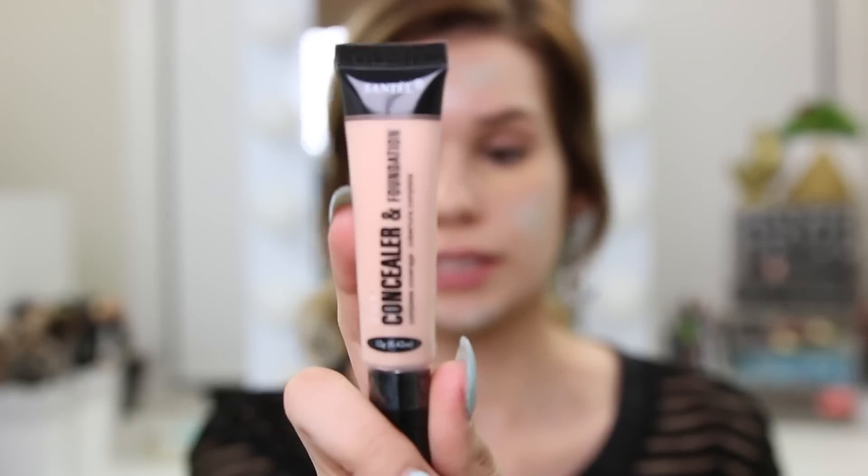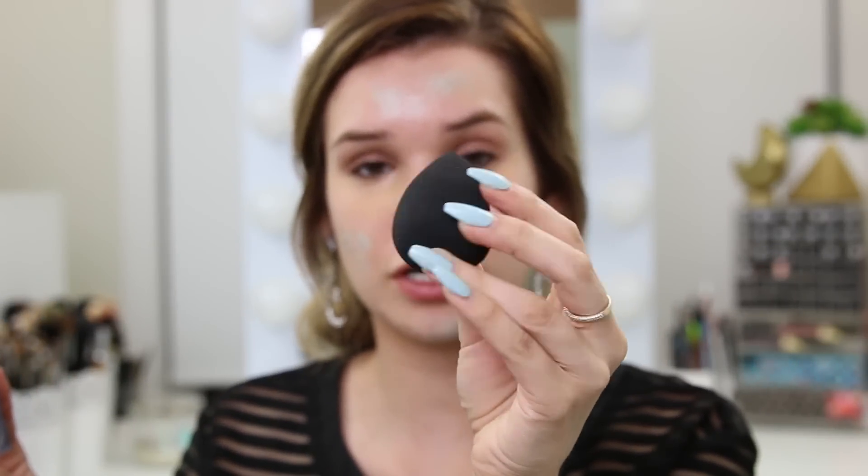For foundation and concealer I got two options. I really don't know if it's gonna be my correct shade — this is the first option called the Santay liquid foundation, and it says it's a concealer and foundation, so it's two in one. For a dollar there really can't be great ingredients in it, which concerns me. They also had a beauty sponge so I'm gonna use that to apply the foundation — it looks exactly like a beauty blender. It's a lot harder though when I'm squishing it, which concerns me. None of the foundations had a lot of shades and this one looks really really pink — I'm more of a yellow undertone.